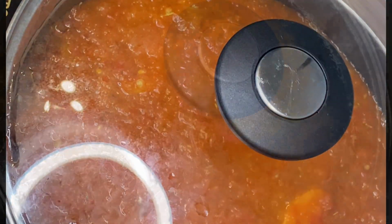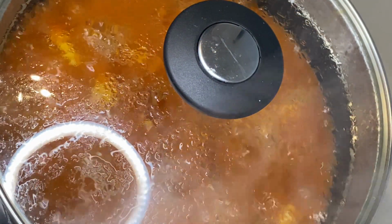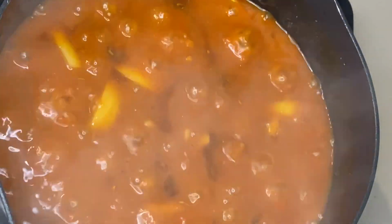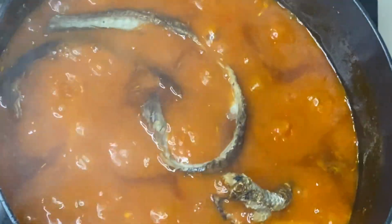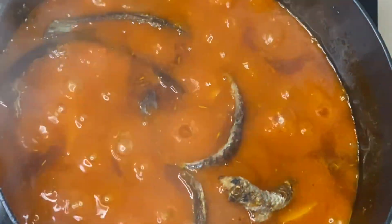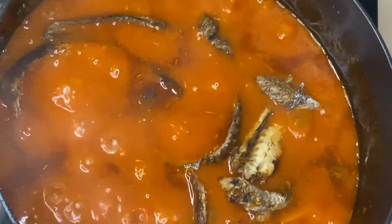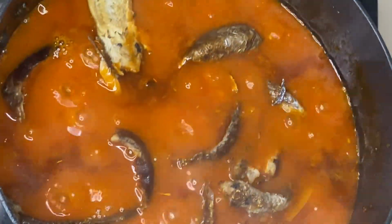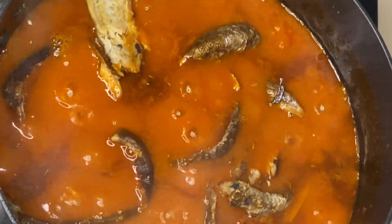All right, so we're gonna check the stew now to see how it's looking, and we're going to add all of the meat at this point. All right, so you see there it's frying and cooking all well. I first added the fish, the dry fish. It's nice and washed, left to sit there for a little while, so it's ready to go into the stew. And then next thing, you're going to add the meat, the shaki. I added meat, I added shaki, I added fuku.